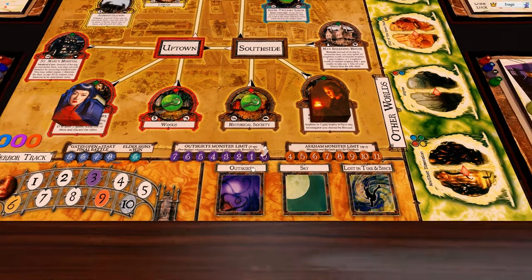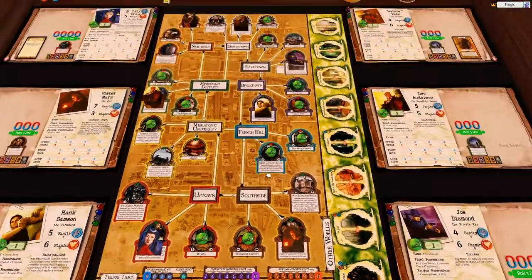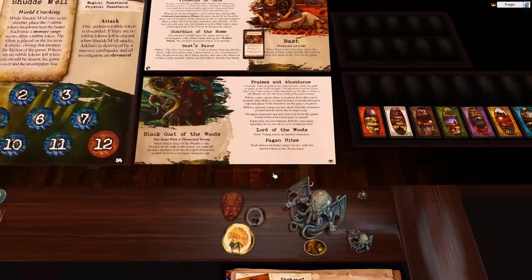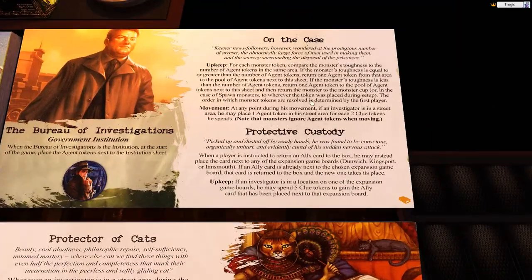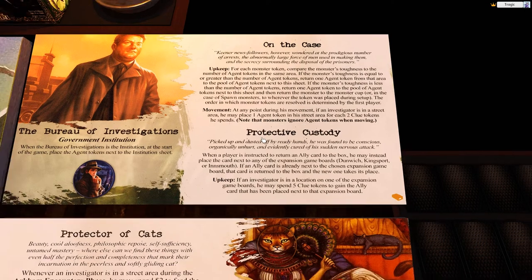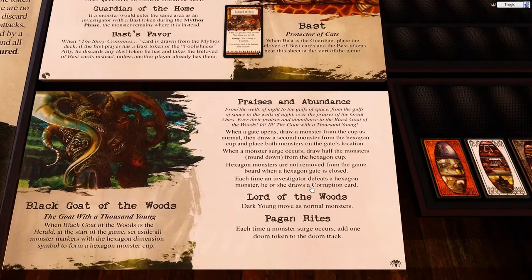And remember, we are playing 8, so we have a 0 outer skirts limit, which means it's going to be very, very difficult to stop us from losing the game through surges, because it'll be almost impossible to control the hexagon monsters. Luckily, we do have on the case, right? And what that means is we can use our agent tokens to discard hexagon monsters. And because the agents are discarding them and not the players, and it's not technically a destruction effect, we won't have to draw corruption cards for that.